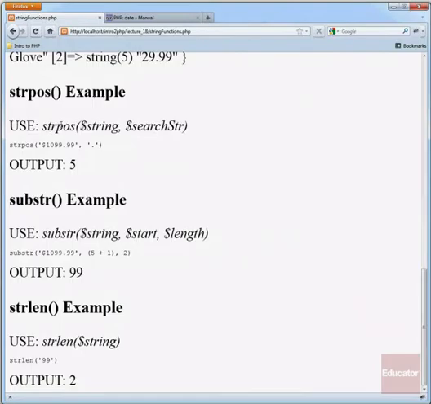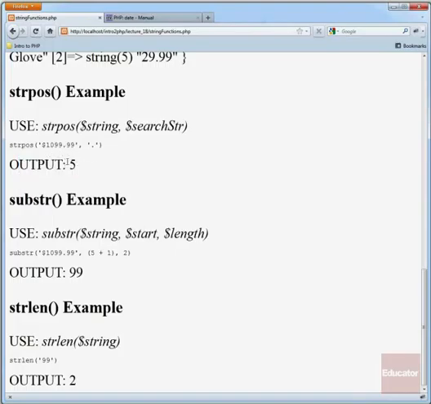Now, we also mentioned the string position function. What that will do is it takes as an input a string, and then you provide an additional search string that you want to find out what position that string is located at, or if it even occurs in the string. So here we've provided the string position function with this value $1,099.99, and we're saying we want to find the position of the decimal point. And what we get for output is the answer 5.